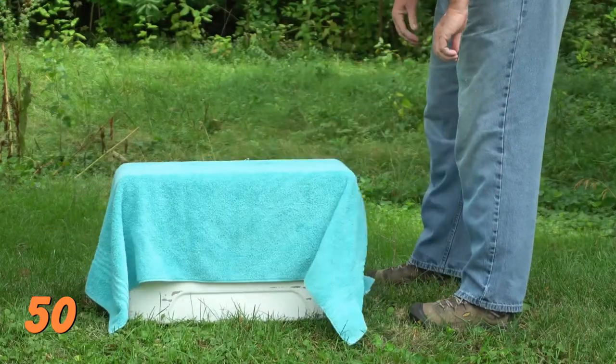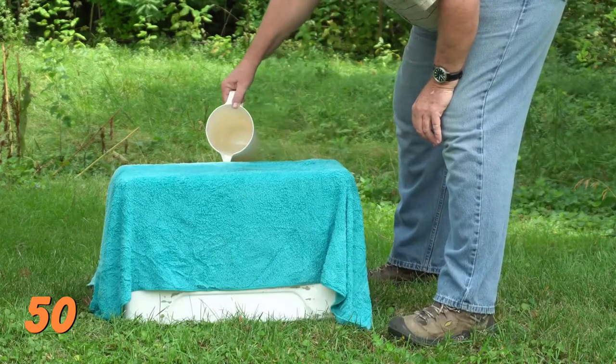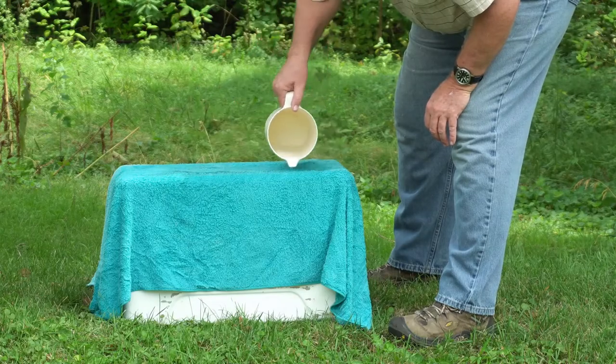And finally, number 50. I know I've said there's no such thing as a magic bullet, but this is as close as I can come to one, and I've used it with great success. Take advantage of the properties of water called evaporative cooling — the same process our bodies use when we perspire. The moisture on our skin absorbs heat and as it evaporates, it carries that heat away. Swamp coolers use the same principle. The trick: take a towel, drape it over your cooler, and soak it with water. When heat tries to migrate into the cooler, it will heat the water, which evaporates and takes the heat with it.